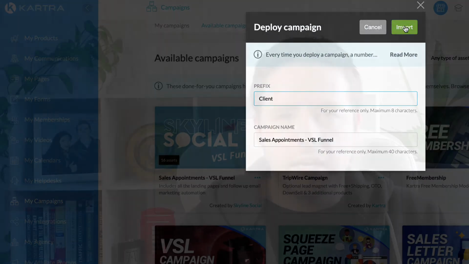They don't have to set up the landing pages, the emails, the forms, or anything else from scratch. You can give them a ready-made template for everything, and then they just have to edit it for their own business. And as I was mentioning earlier, this is part of what makes Kartra so good. Because it's an all-in-one solution, it makes the client's life easier. They don't need all these different tools to do what Kartra can do.